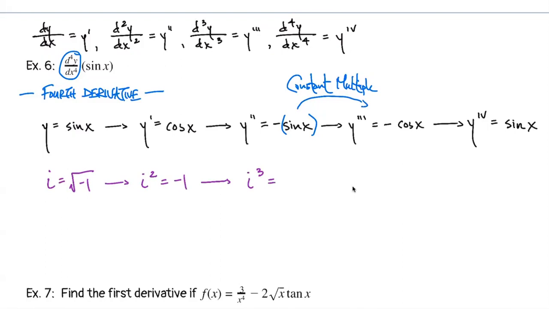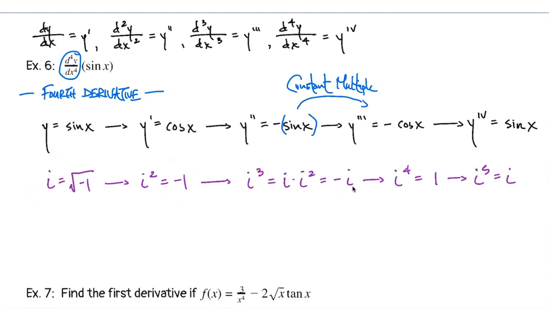Not quite. I cubed, we could maybe write as I times I squared, which is going to be -I. Yeah, because I have a -1 times I, that gives me -I, okay? And what about I to the 4th? There we go, I to the 4th is 1. And so when we think about the next one up, I to the 5th, that's going to get me back to I.